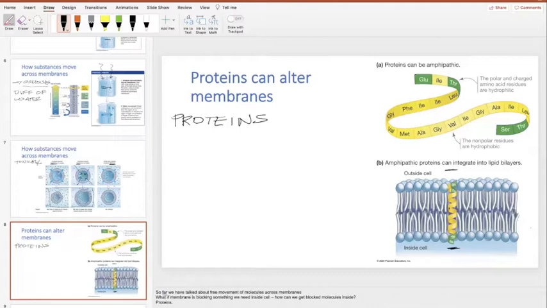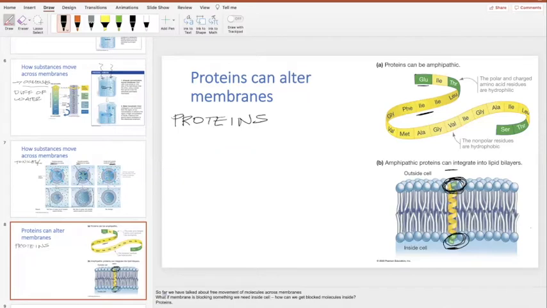Now, why is it that that works? Well, remember that we have all those different amino acids that we talked about, and the different amino acids have different chemical characteristics. So we had some amino acids that were polar and some amino acids that were nonpolar. So if you have a protein that's constructed in such a way that there are nonpolar amino acids at the ends, sorry, I said that wrong, that there are polar amino acids at the ends. Let me not confuse everyone.